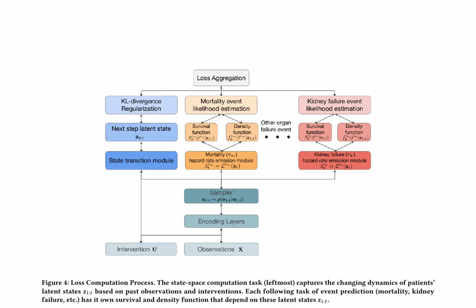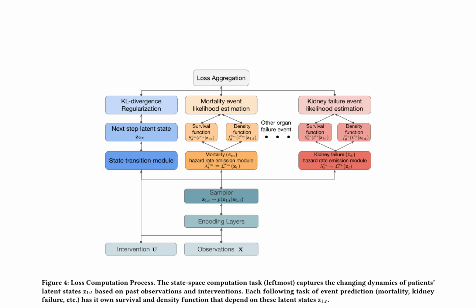Data preprocessing and prediction performance evaluation for a time-to-event model in MIMIC-III. The state space computation task in this study focuses on capturing the changing dynamics of patients' latent states, utilizing past observations and interventions to predict events such as mortality and kidney failure. Data preprocessing is crucial for accurate predictions.